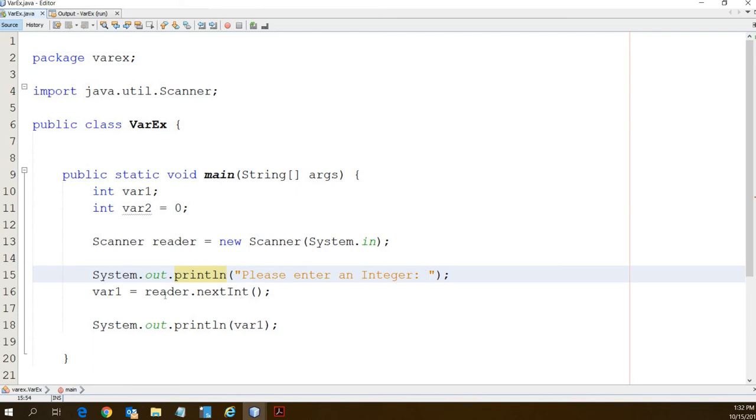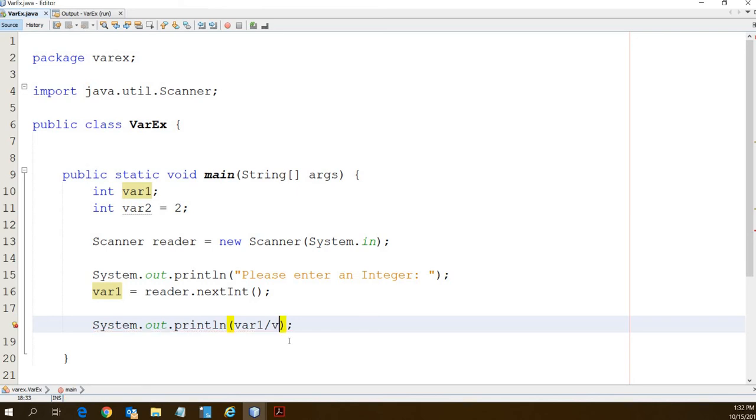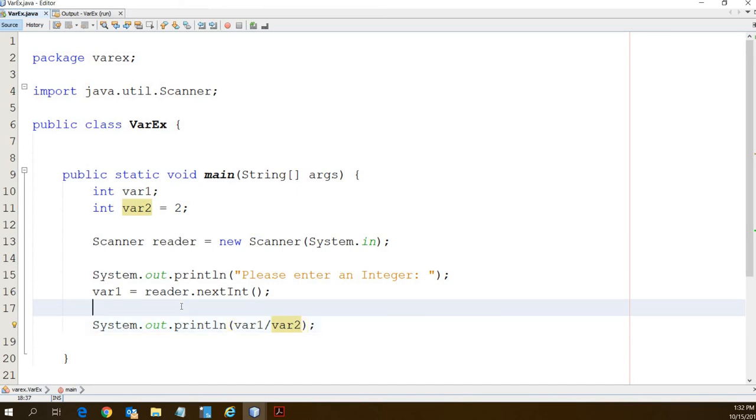Now this is where we get into a little funkiness. Let's set var2 equal to 2. And if I go System.out.println var1 divided by var2, what's going to happen? It's going to give me half of whatever I typed in.